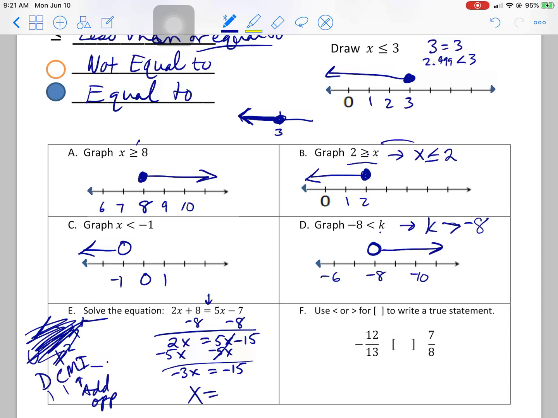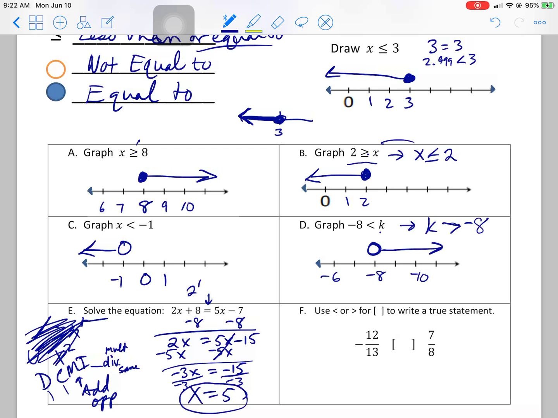And then I want to isolate by multiplying or dividing by same. That has to do with the sign. Notice I added the opposite to get a 0. This time I want to divide by the same, so I get a 1x, okay? So whatever I do to one side, I do the other side, and I get a +5 for my solution to the linear equation. That means I can put a 5 back up in here.